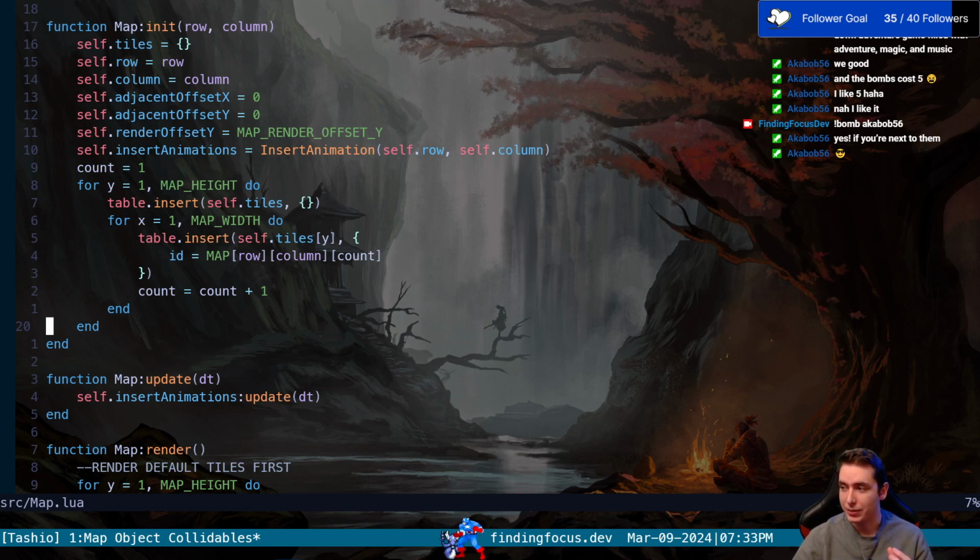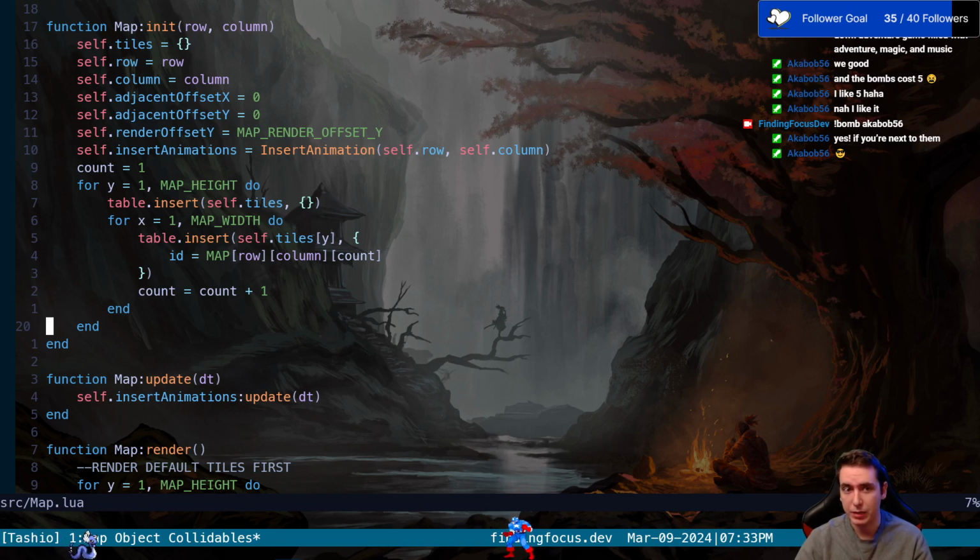We need to make a collidable map object class that has an x, y, width, and height, and we insert those objects into our table. Because if we have all those objects in the table, we can cycle through all the items in there and check for the collision for not only our player, but for our other entities.